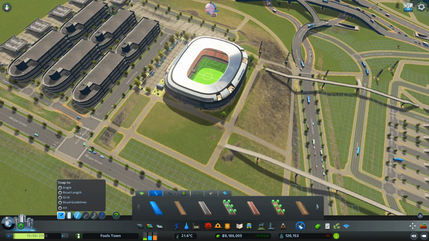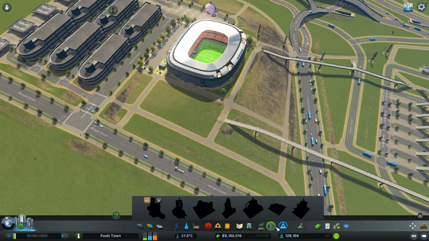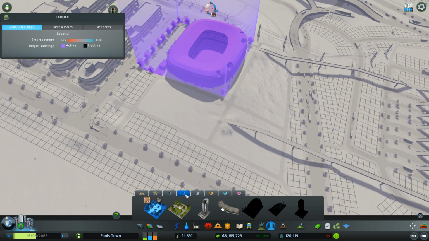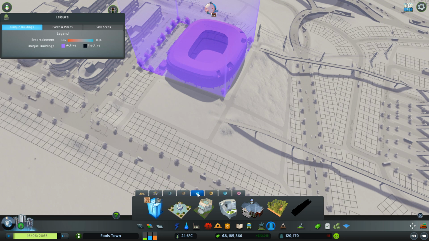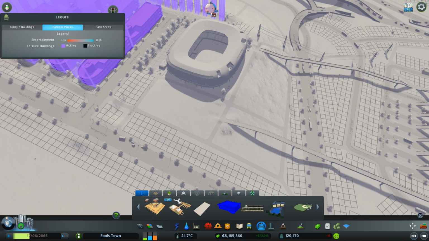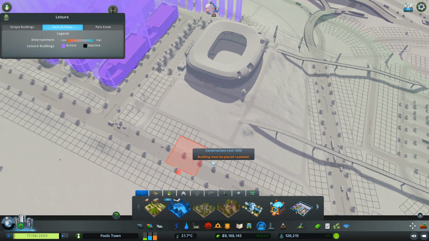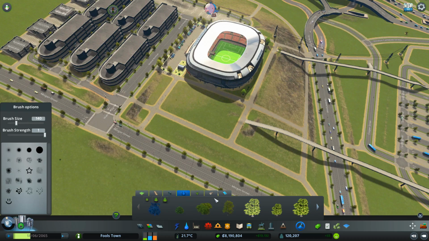I want to get like a few little trees, some decorative stuff down. Is there any like parkways or stuff like that? Because I haven't gone through any of this, really, have I? I kind of haven't. Is it worth the friendly neighborhood park? Is it worth any of this? Or do I just stick to the general parks we have here? Like, can I squeeze a small one in? I don't really have the space to squeeze a small one in. But that's fine. What we'll do anyway, kind of brush down some trees.